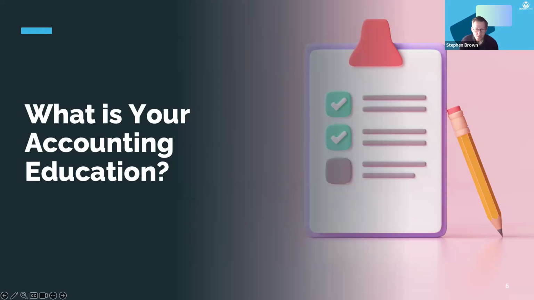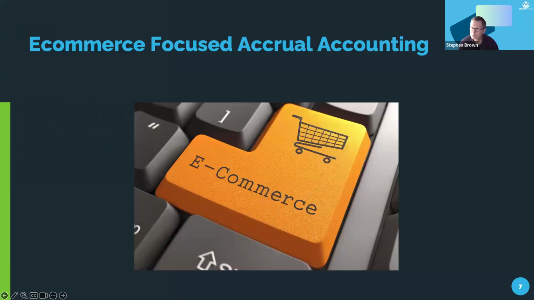Okay, so we are an e-commerce focused business. The focus of our examples and the education here will be around e-commerce. If you took an accounting class, they love to talk about manufacturing and widgets and stuff like that. All the examples I'm going to use here are e-commerce specific.